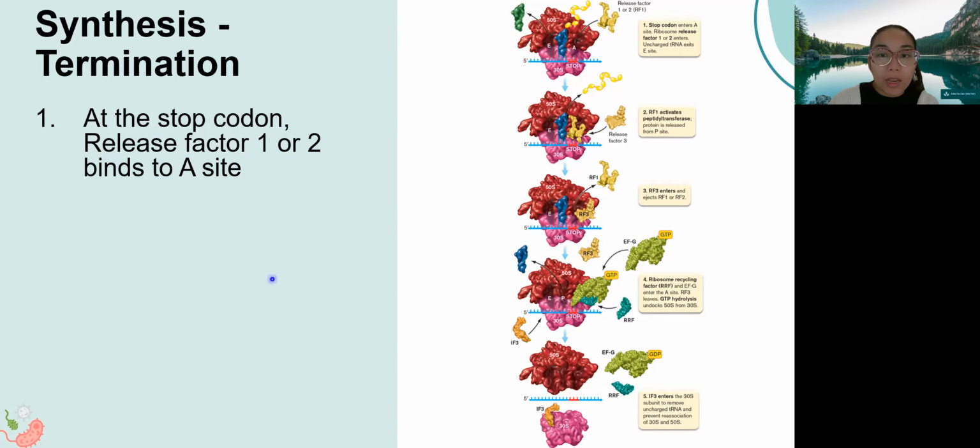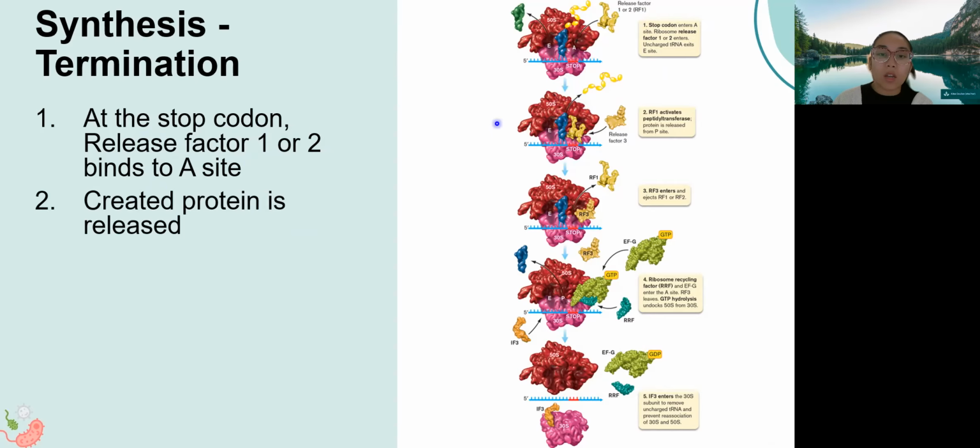And what ends up happening here is that the protein itself, you know how there was a growing protein, the whole protein leaves. It gets cut off and just floats away. So the protein is done being made. All we really have to do now after this is reset the ribosome. So the rest of these steps have nothing to do with the protein. We are just resetting the ribosome. So RF1 or RF2 will come, and it will help cleave the protein off. So now the protein is flying away, and now we have to reset.